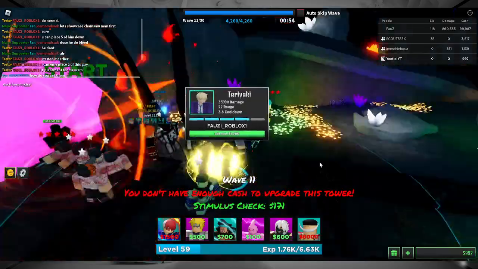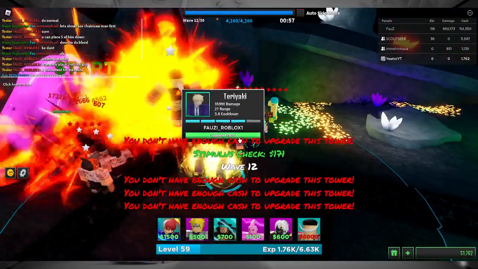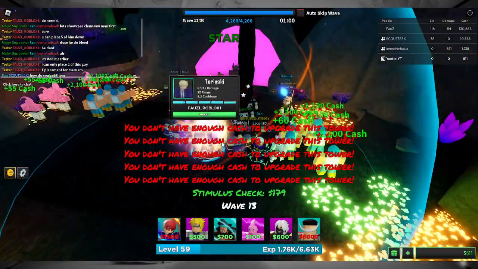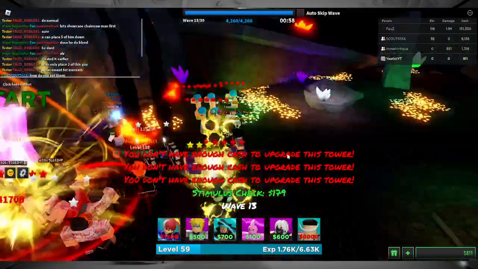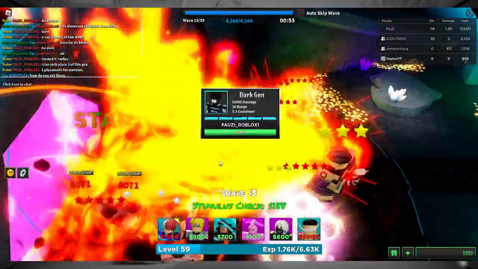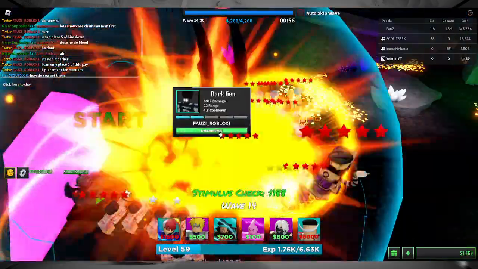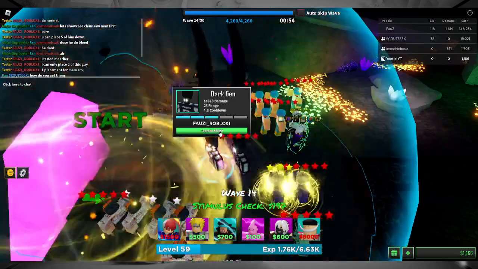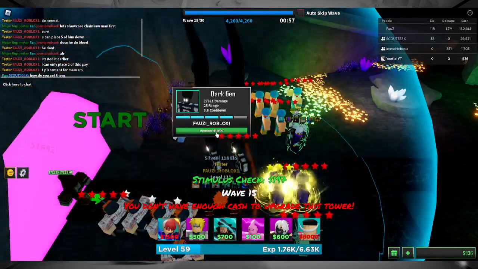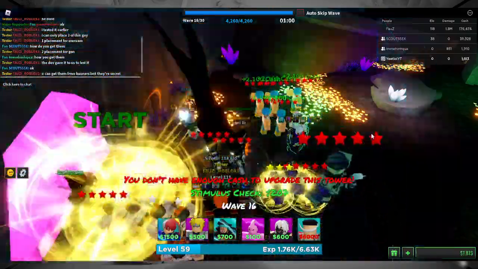Oh. I need more money. Hold up. Alright, 67k, 3.3 SPA, and now gone. Does 51k max. 3 SPA, 300, 500, 1000. Alright. And then that.